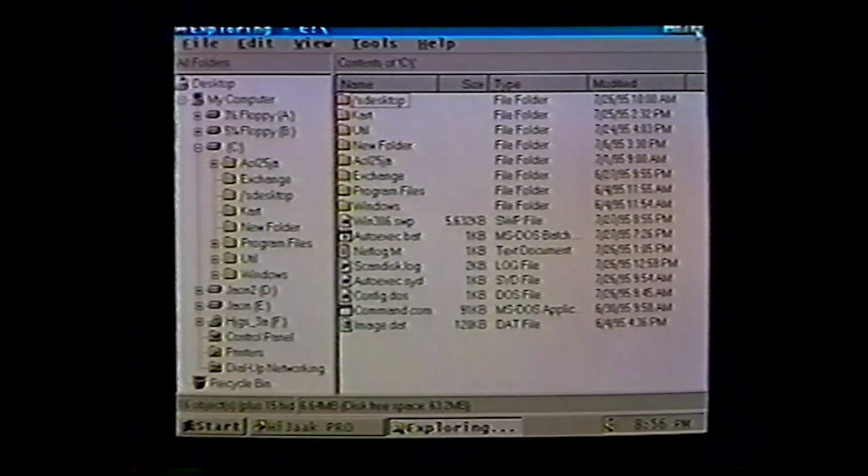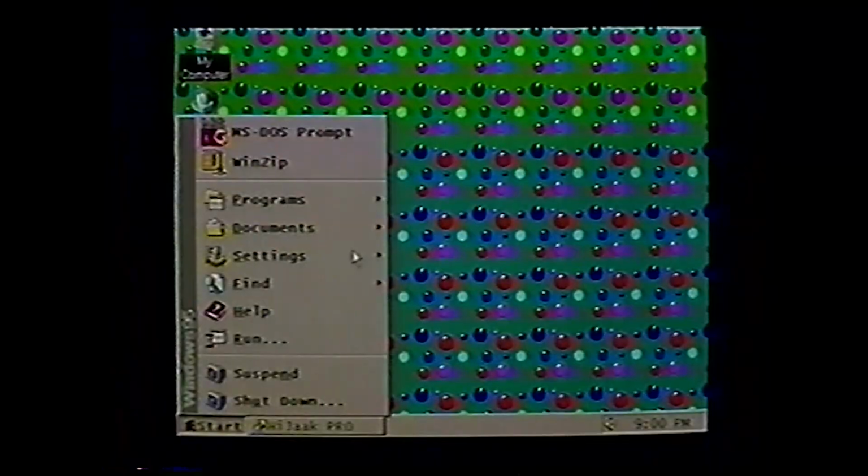Maybe you would rather have a desktop that is not cluttered. To accomplish this, you can operate almost exclusively in the Explorer mode. Also, every Windows 95 folder window can display a mini Explorer.